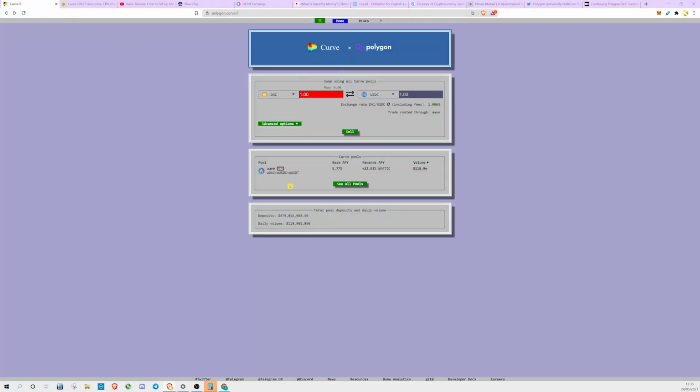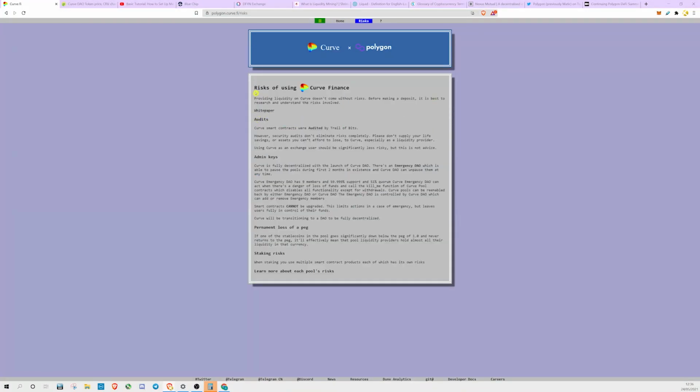So that's the same thing with Curve. Curve makes fees, and even if this deposit amount down here went down, they would still make fees and that'd still be a profitable endeavor. Now, Curve's website doesn't look super user-friendly, so we'll work it out. But one great thing is it tells you the risks straight off the bat, just up here. So have a read of this before you get involved.